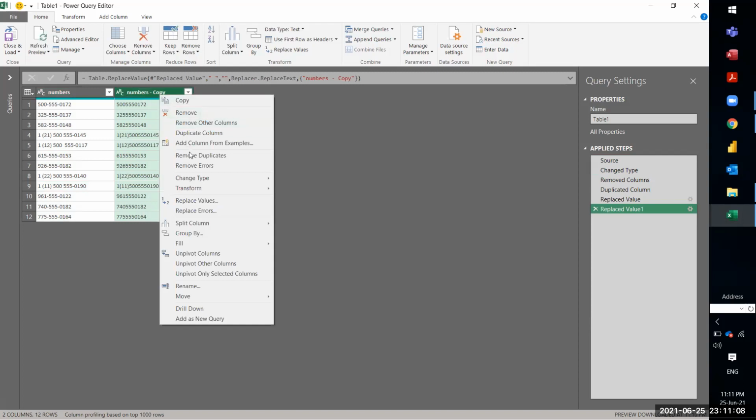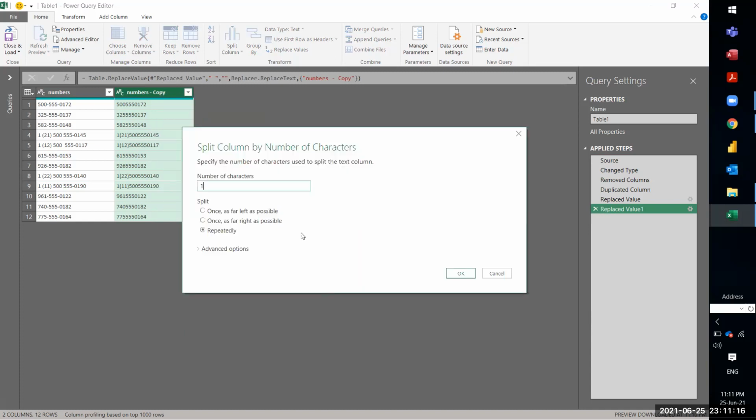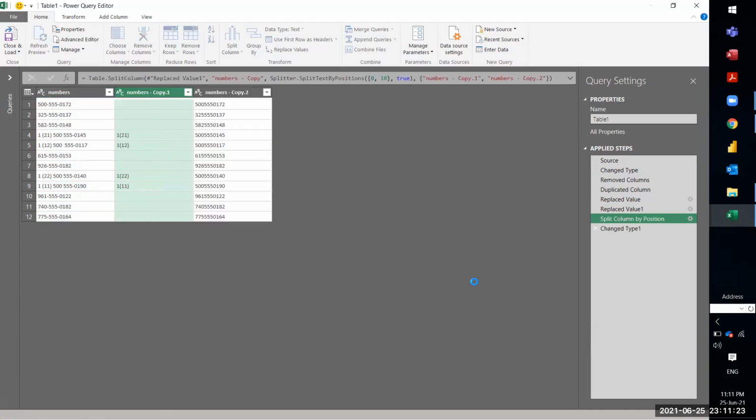Based on these patterns, if I'm right, because the instruction is not clear enough, you can just go to split columns, and then you split by number of characters because you see the pattern is 10 digits. So I put ten and I want it from the right. Hit okay, boom. So you got the answer.